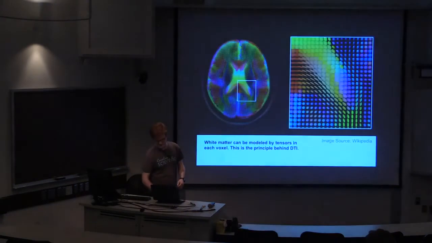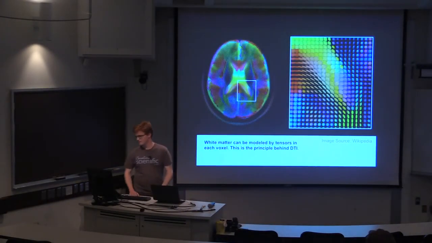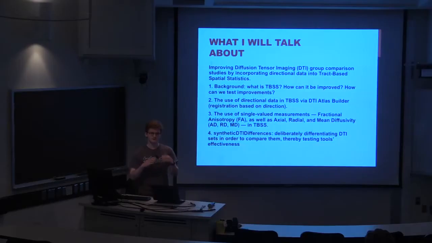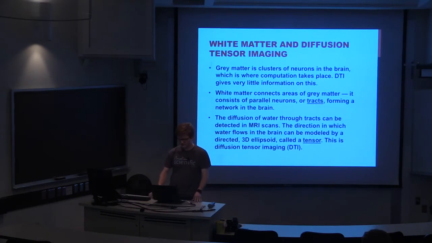And so this here is just a picture that I pulled that can show how a number of these tensors can end up representing improvements to the original version of TBSS. So the first thing I'm going to talk about, I suppose, is diffusion tensor imaging and what it is.